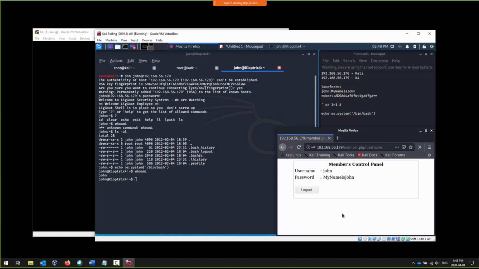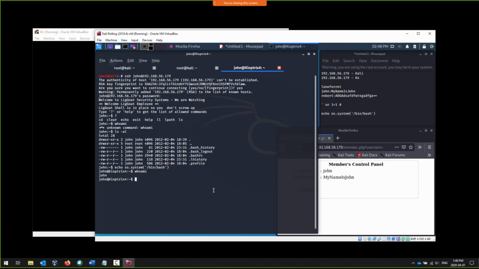One of the steps in looking for the ability to escalate yourself to root is to take a look at the PS command, and that's what we're going to do in our updated shell. If I type the PS command right now, it says I'm not allowed to, but in my new shell I am allowed, which is very handy.